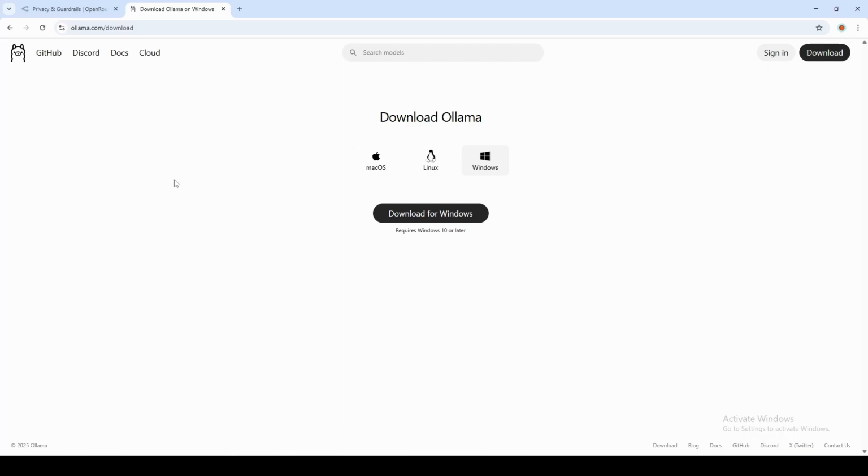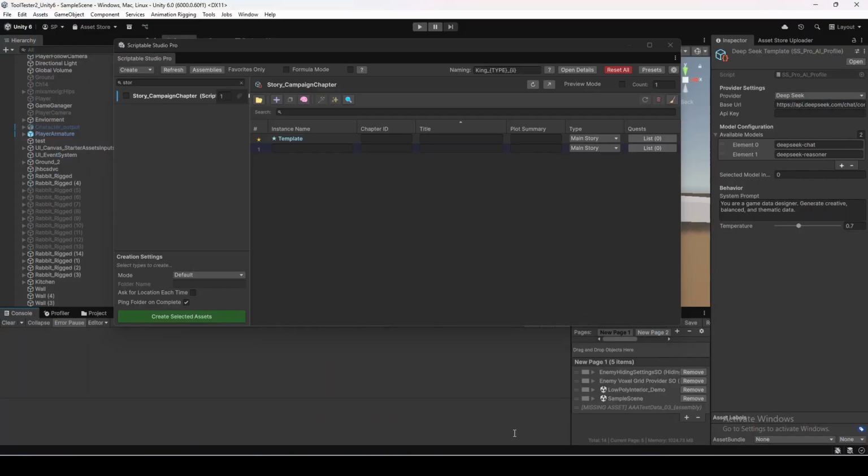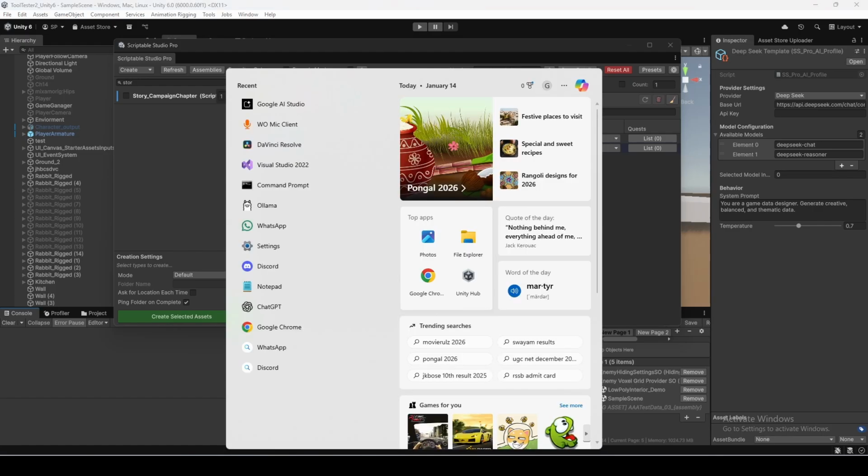Maybe you need to sign in, but I think not, and you just download it according to your OS. Everything is available. After downloading successfully, just install it. Because I have already installed it, I'm not installing it again. If you have any problem, there are so many tutorials on YouTube about how to download Ollama. Just search if you really have any problem.